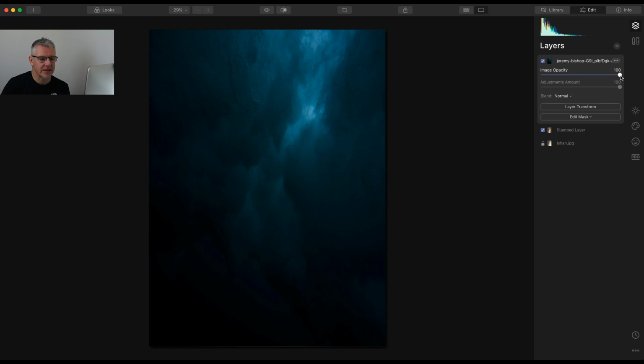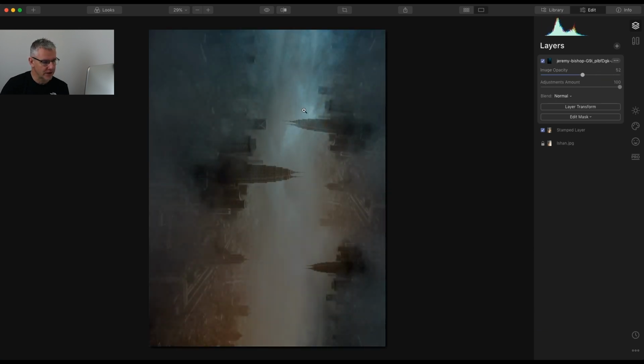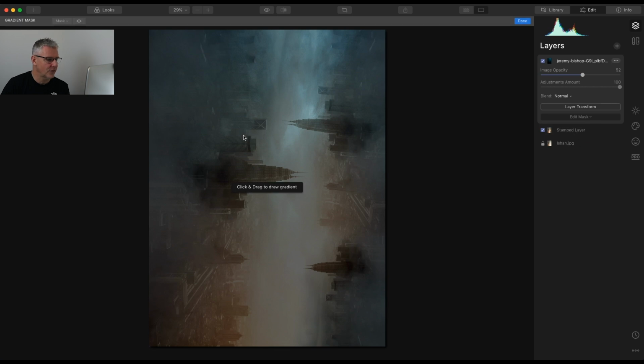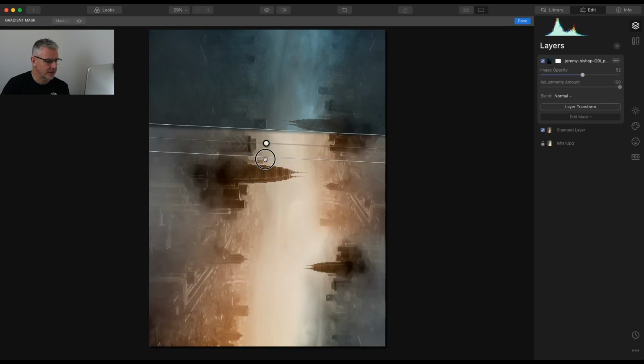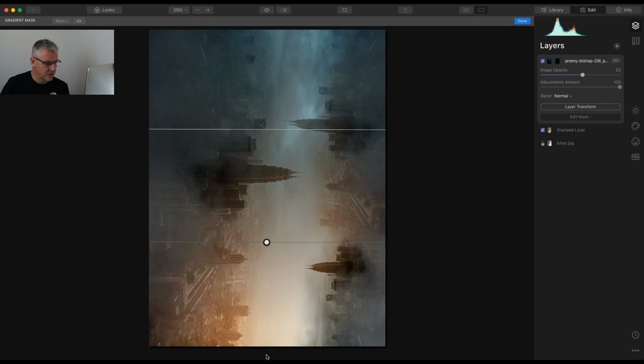But what I'm going to do is I'm going to turn down the opacity to make sure that the light sits here, and you see how it's blended the image together slightly as well. I'm going to turn that down here. Then I'm going to edit mask, and I'm going to choose a gradient for this, and I'm going to start the gradient around there. And just take it down. So it's just a nice soft blend. And I know that the light comes from the top down, but because of this image and the way I want to create it, I need to create a nice even effect with this. So I'm going to pull that to about there and click Edit Mask.